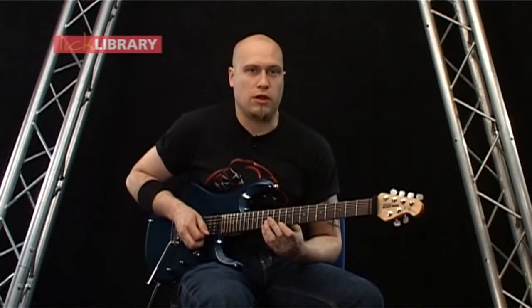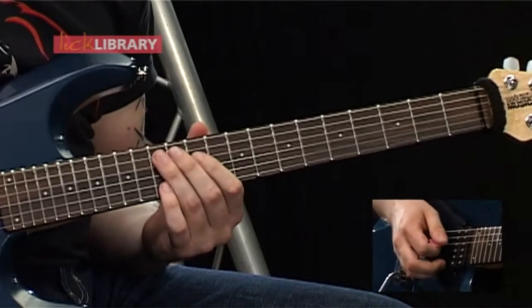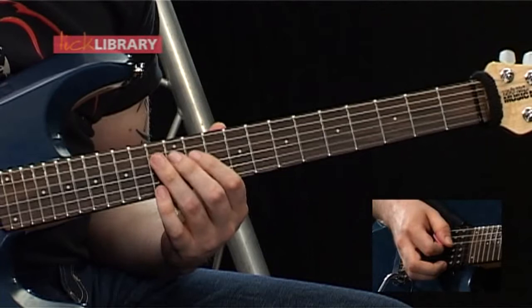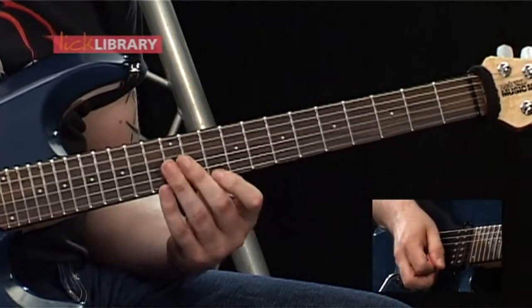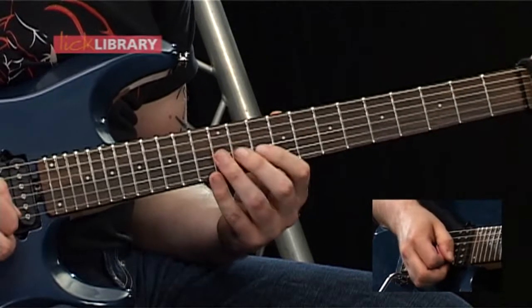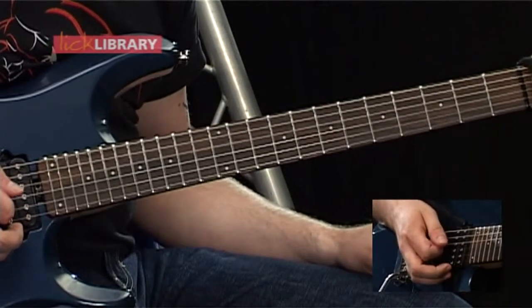Then after that, we're going to pull off from 13 to 10 on the high E. And then we're going to play a major arpeggio starting from the 13th fret on the A. And then we're going to play 13, 12 on the D, 10 on the G, 11 on the B, 10 on the high E. Then we're going to come back down the same shape again, so we're going to play 13, pull off to 10 on the high E, 11 on the B, 10 on the G, 12 on the D, and then 13 on the A.